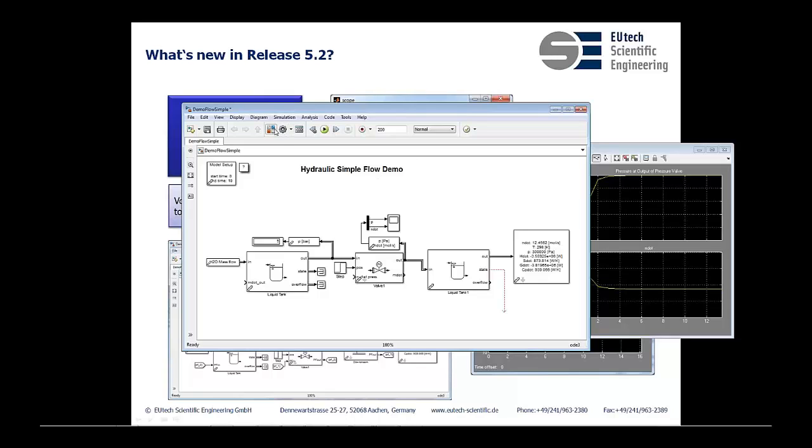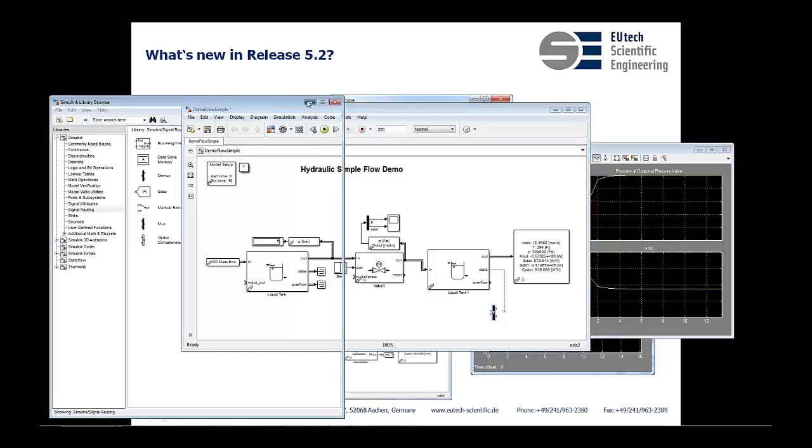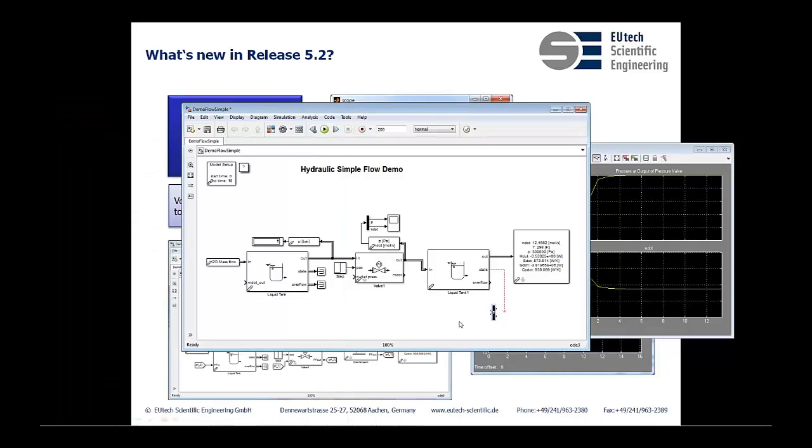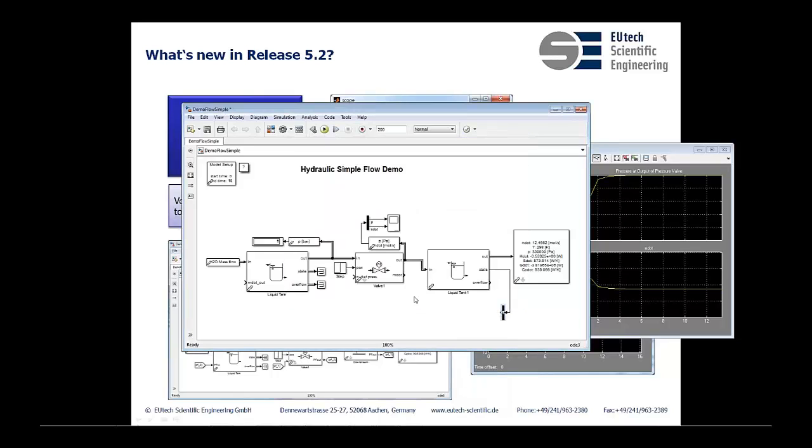I'm going to need a bus selector. I'll select the pressure. This tells me what the pressure in the tank is, and I feed it back to the valve.